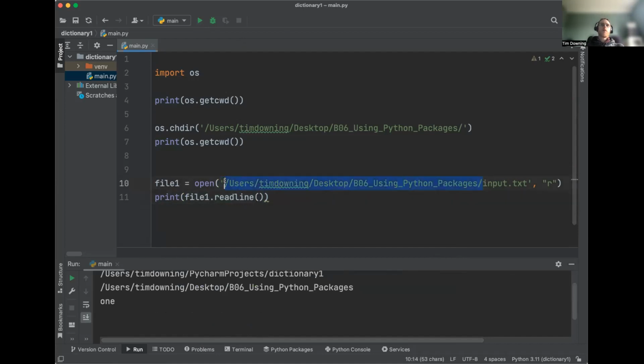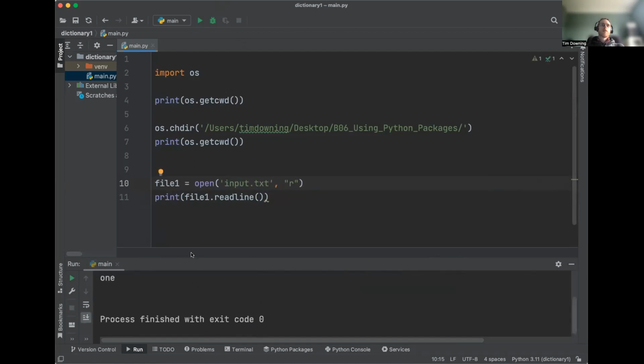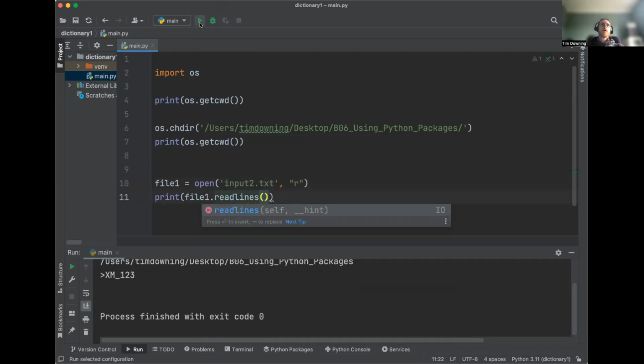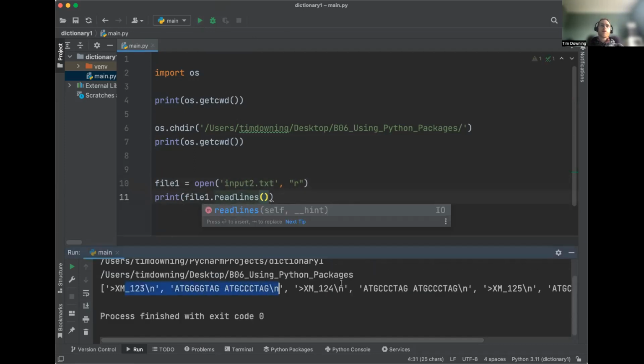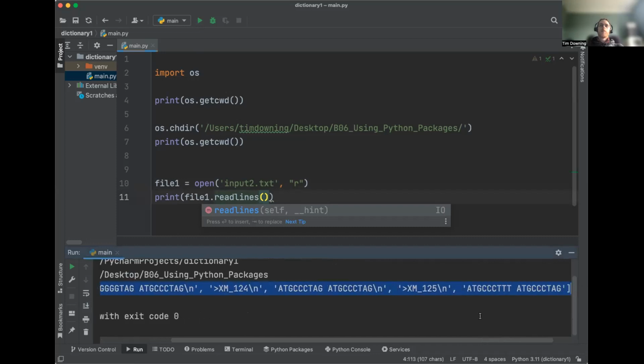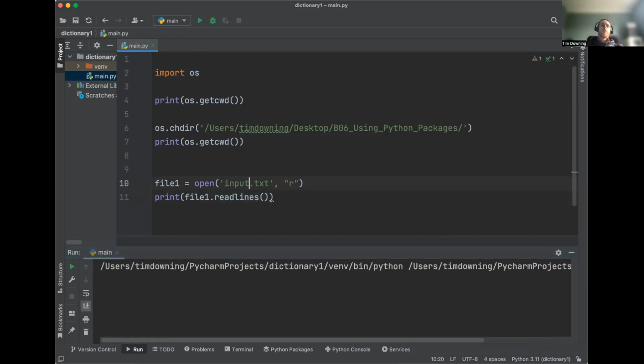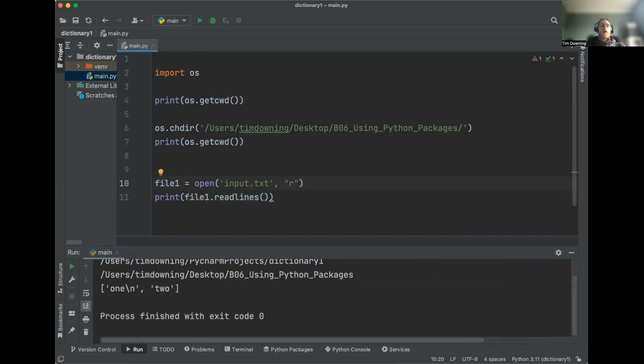If we change this and remove the file stem, does it still work? Yes, indeed it does. So it's printed out whatever is in that file. If we try this for input 2, you can see there it's printed out more there. If we do it for readlines, we can see that we get more printed out. So it prints out all the different elements inside there. So we can try that for input, try input readlines. You can see 1, a new line, and 2. That's what's inside there.